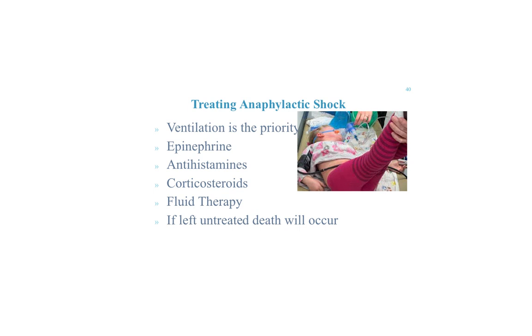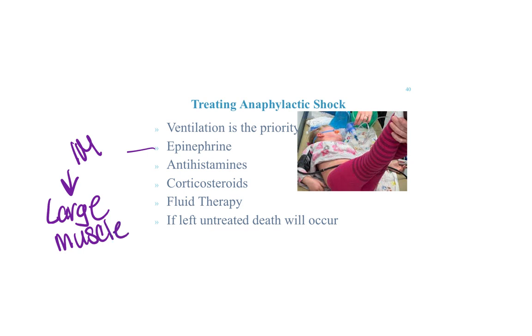Epinephrine. Epinephrine is a potent vasoconstrictor. So when I say epinephrine here, if you have a known allergy, for example, and you have an EpiPen, it's going to be IM, intramuscular. So we want to make sure that we put it in a large muscle. So the thigh, the butt, and this is because those muscles are highly perfused. So it's going to go to systemic circulation quicker. So it's going to act faster. So think of large muscle group.